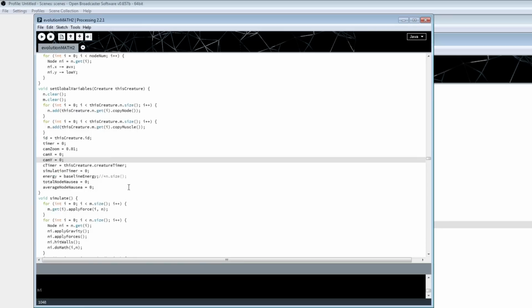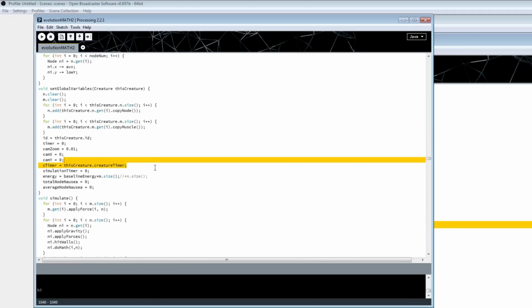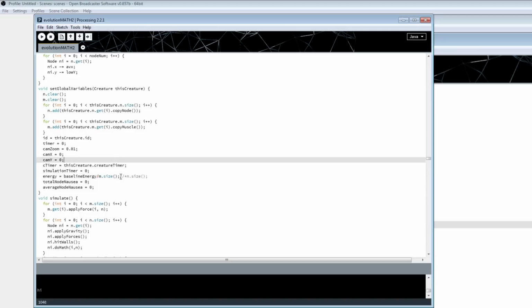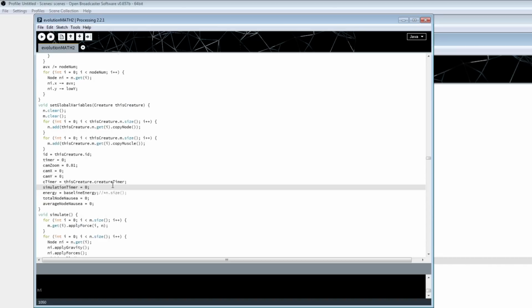So I just want to make it clear that if you want to set the energy baseline to anything you want, you can do it. So if you want it to be relative to the number of nodes, you do that. If you want it to be relative to the number of muscles, you can just do that, and it'll work. Or you can make it inversely proportional if you want by dividing and all that. It's really completely free for whatever you want.